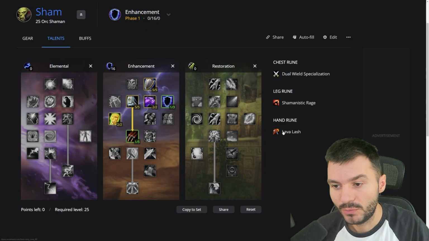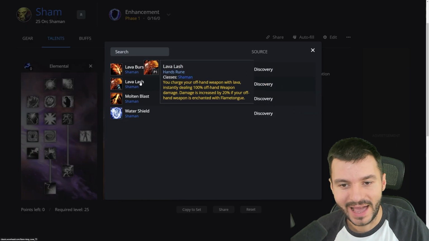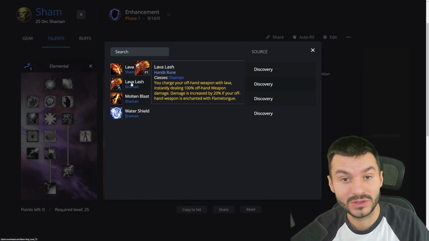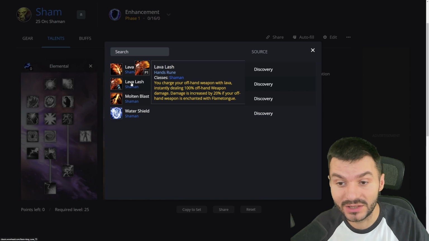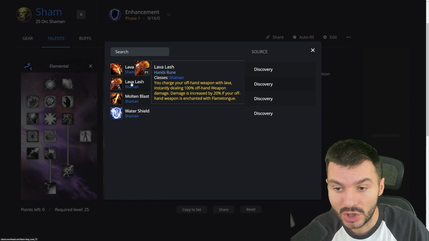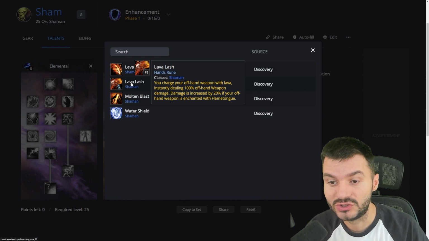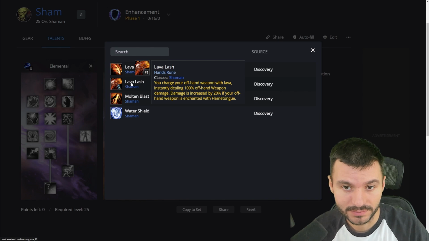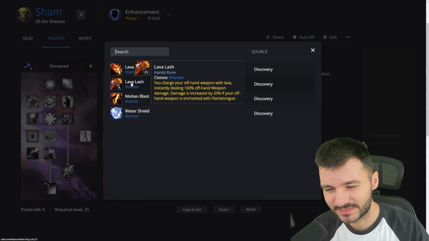Shamanistic Rage, moving into Lava Lash. Lava Lash is an ability where you charge your offhand with lava, instantly dealing 100% off-weapon damage. Damage is increased by 20% if your offhand weapon is enchanted with Flame Tongue. That's why you want to have a slow weapon in the offhand. You want to try to find 2 strong weapons, 2 slow weapons.